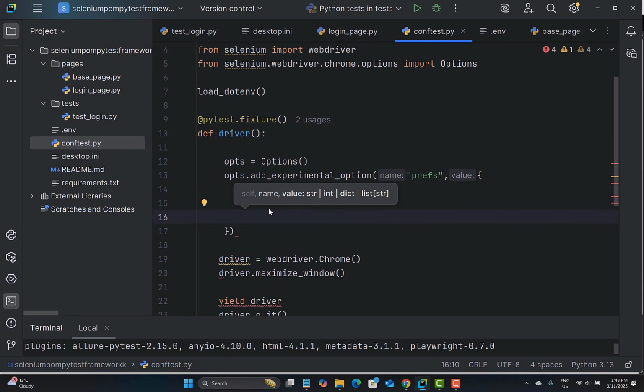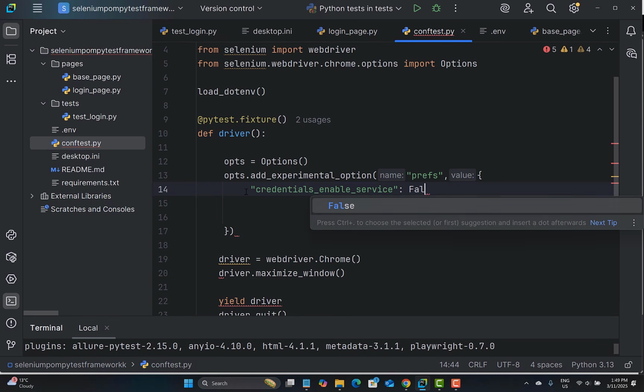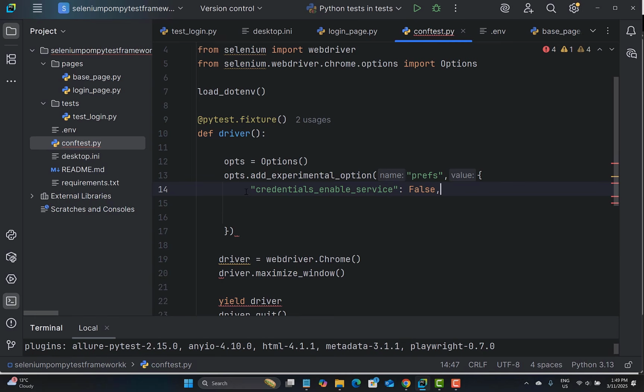First, we need to stop Chrome from offering to save the password. So in double quotes we provide credentials_enable_service, and this needs to be set to false.